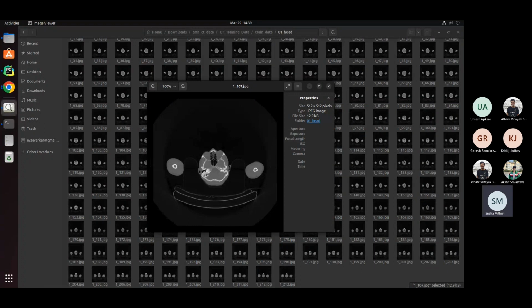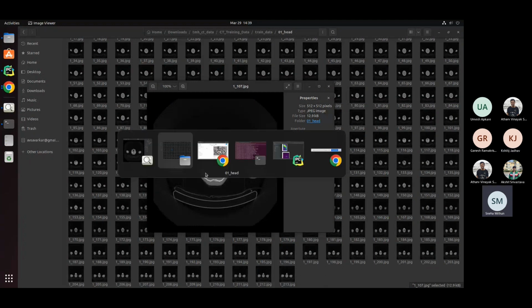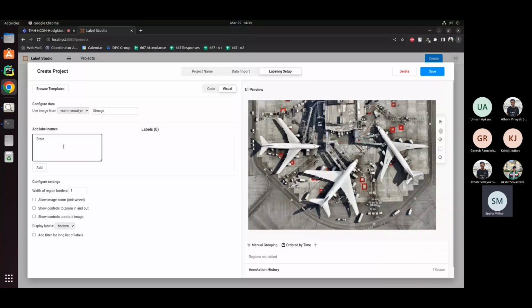Okay. So the brain will come, and then you will have the nasal cavity. You will have the oropharynx, the nasopharynx. Brain first.